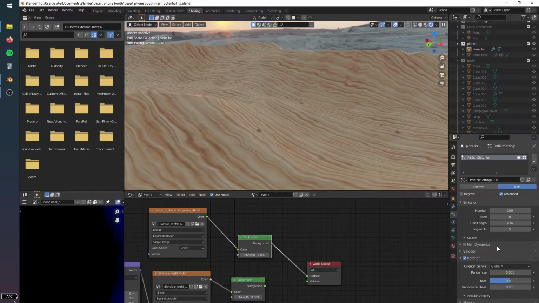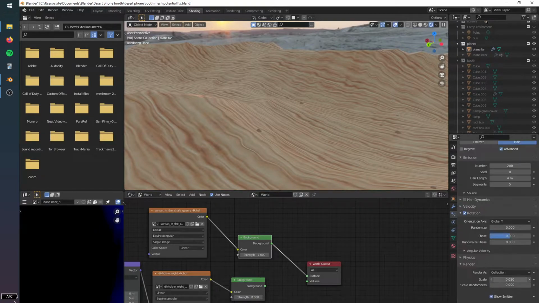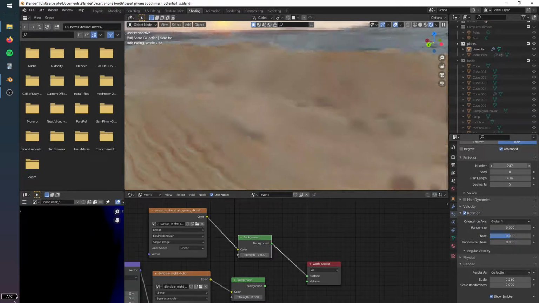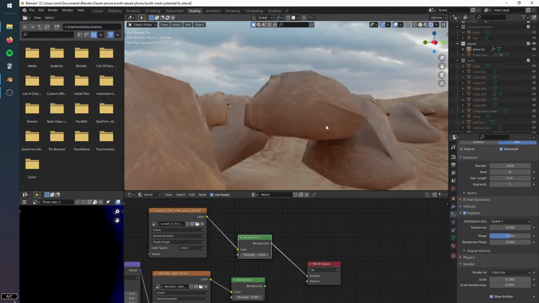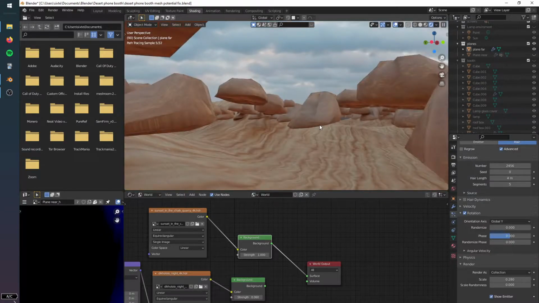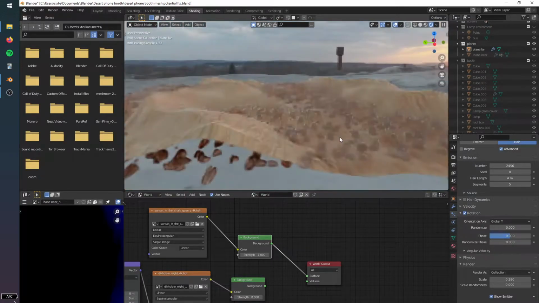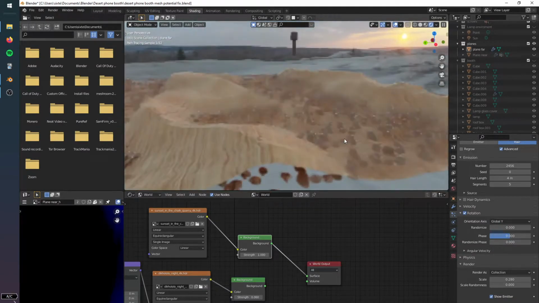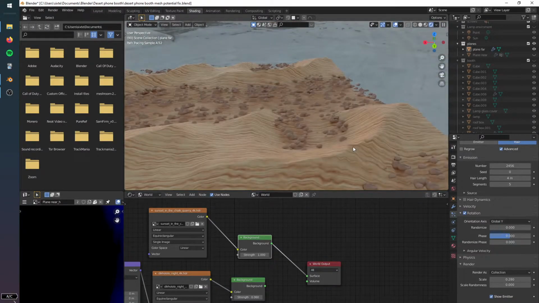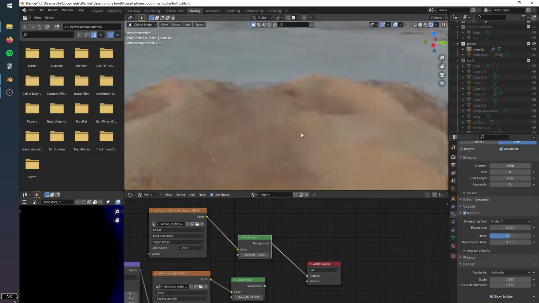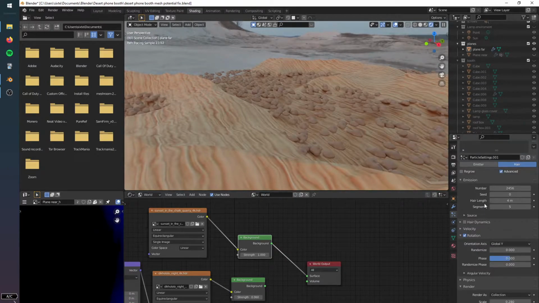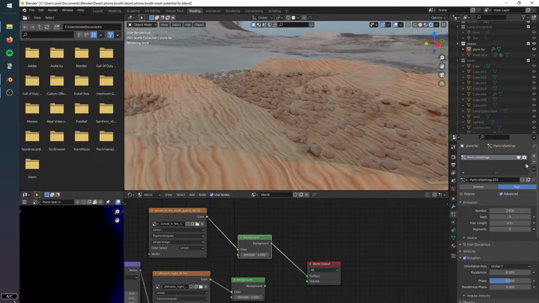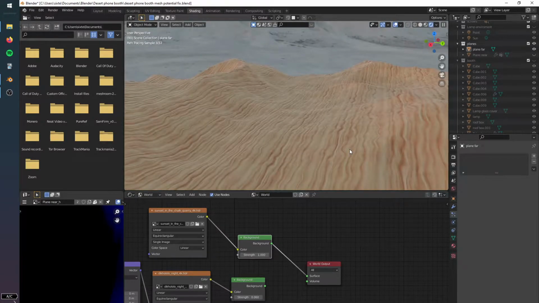It might be hard to see, but if we increase the scale and make a larger number, we can see that they are instead floating, which ruins the effect quite by a long shot. And sure, we can place each rock individually, but we want to work smarter, not harder. So to fix this, we are going to have to use a different approach.